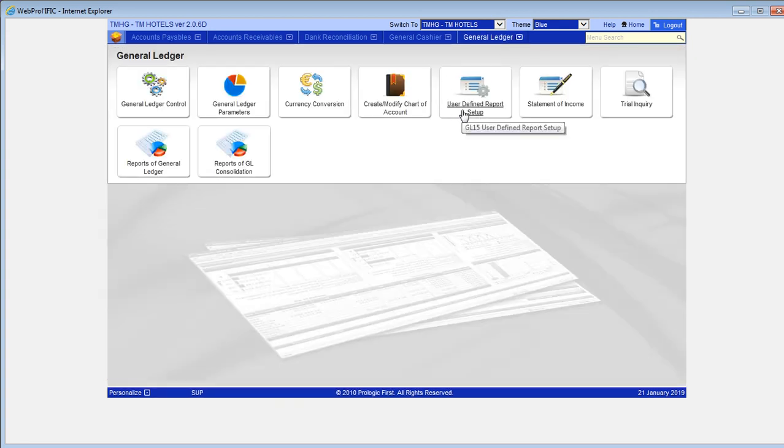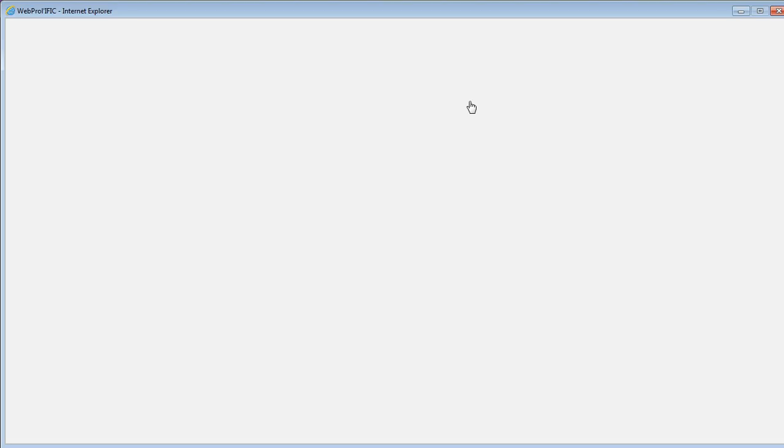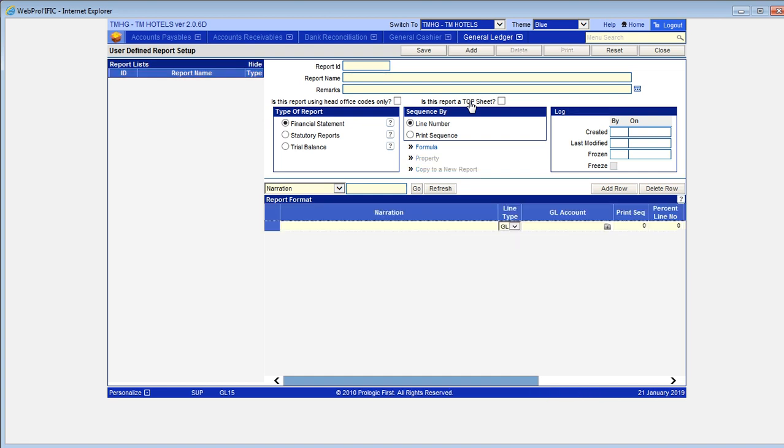You can also use one more module, user defined report setup. Here you can design your financial reports, statutory reports for your profit and loss report, balance sheet. So those report formats can be designed here. You can link your GLs here, and respectively it will give you the output at the property level. You can also design the reports at the property level. And yes, in some multi-property systems, mostly the financial controller prefers to create all the reports here, so nobody will be able to access or modify the report formats.